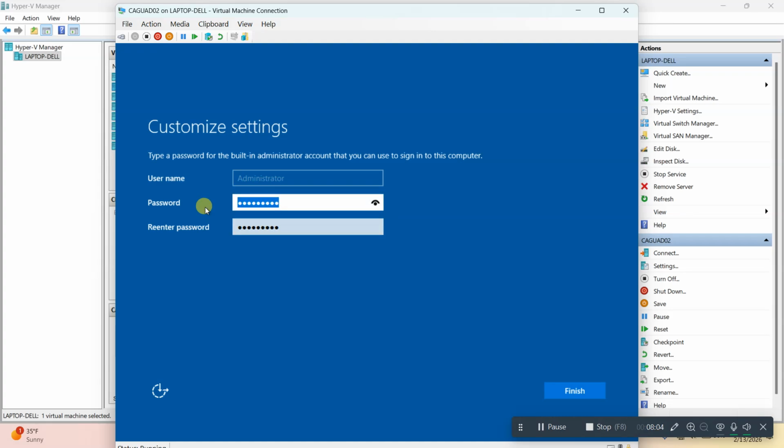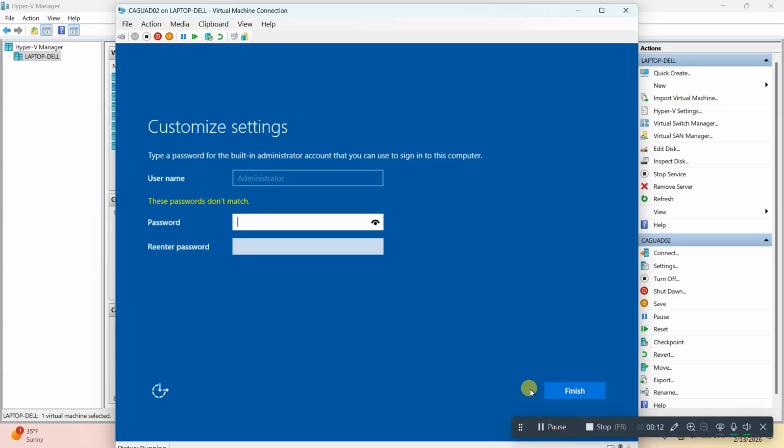Well, actually, I'm going to create a password that would not have a conflict with my Active Directory.